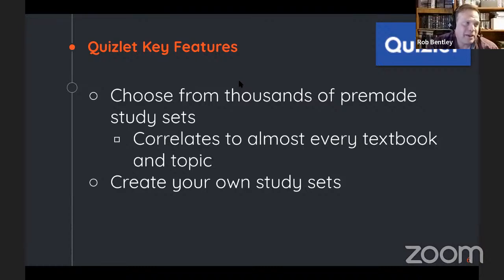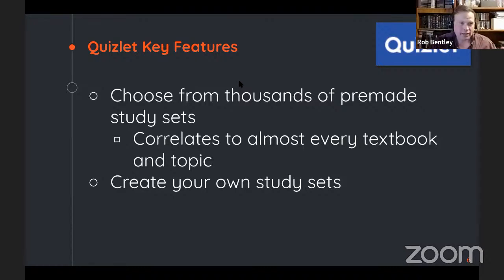One of the greatest things about Quizlet is that there are already thousands and thousands of pre-made study sets. So don't expect to have to create everything yourself. Okay. And it correlates to almost every textbook and topic. So in 2008, actually it was 2007, I was still teaching Spanish.